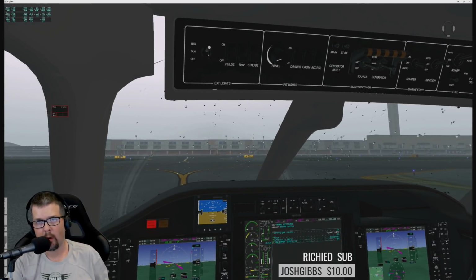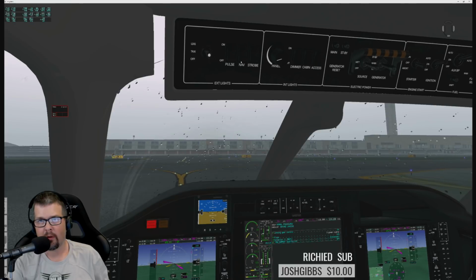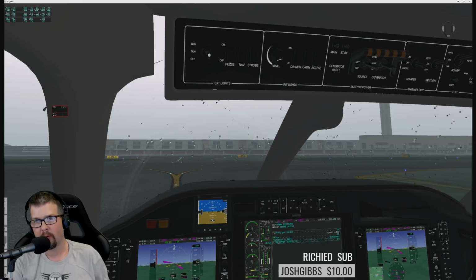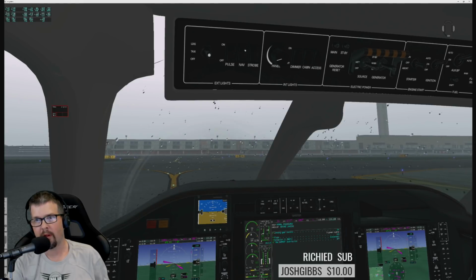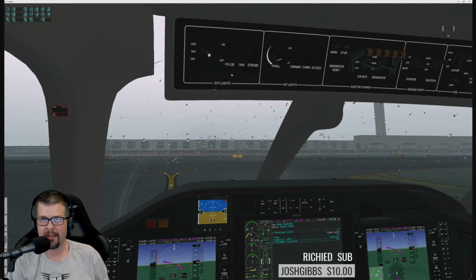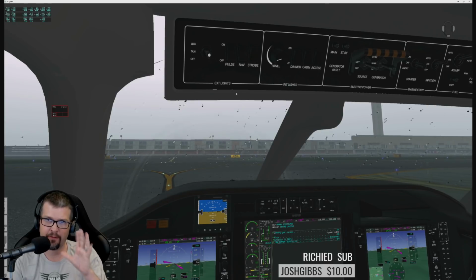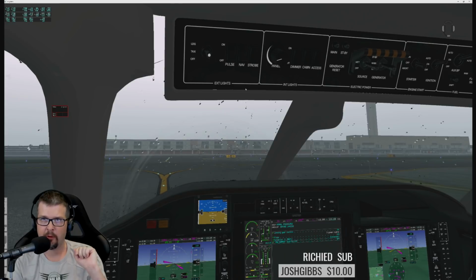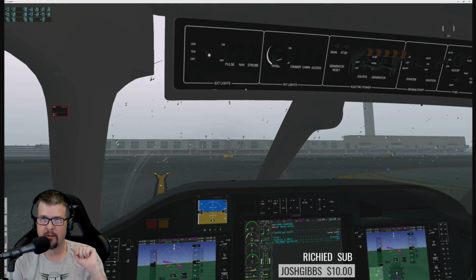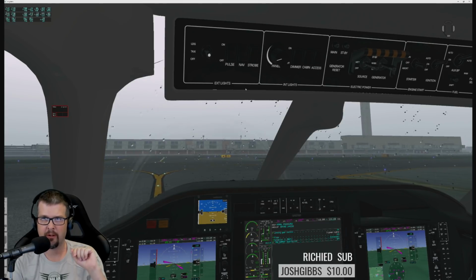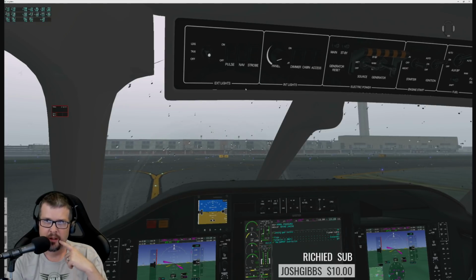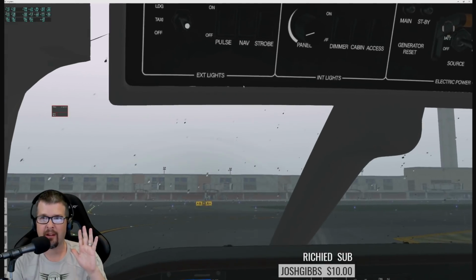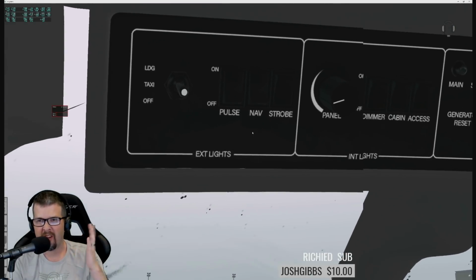Okay. Taxi lights. Parking brake is set for the moment. I will leave the nav lights on, strobe lights off. Yeah, see here I can't tell if the strobe lights are on or off. So I'm almost wondering if maybe we can change it so it's just a little easier to see somehow? I don't know. Because right here I cannot see at all. Even if I come in close, I still can't see it.